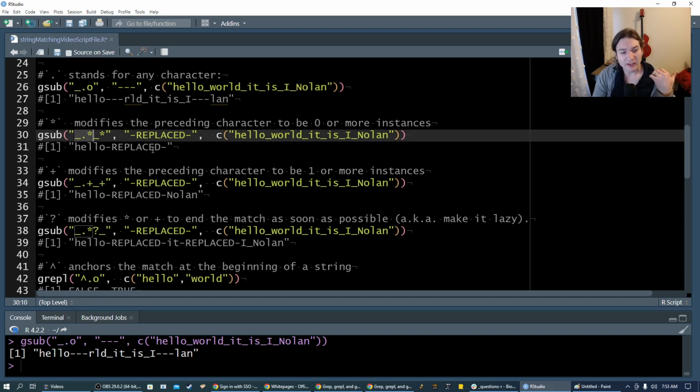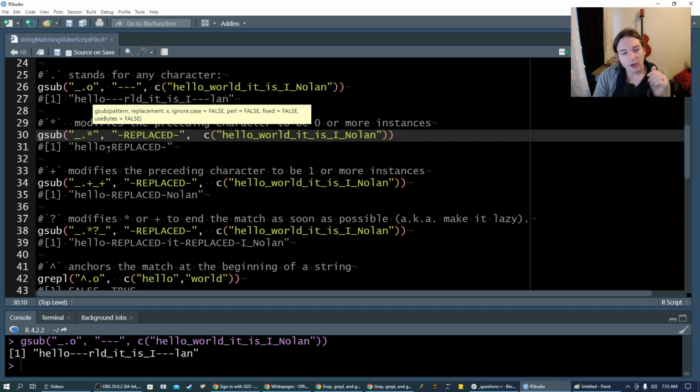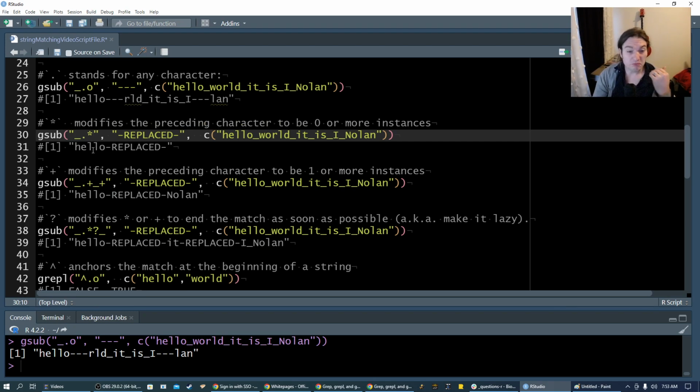I do use dot from time to time, but the vast majority of the time I'm using it in strategies like this next line of code. So I'm actually going to trim this one first, and then we'll put that back in there and we'll talk about what's actually happening in the current example. But if I do this, it probably is my most frequently used gsub function of all time.